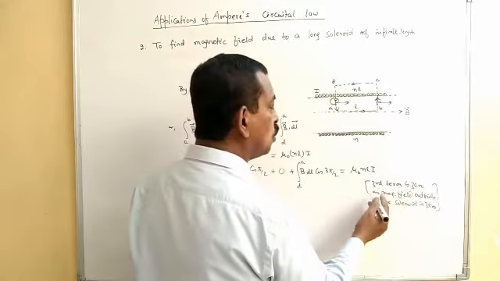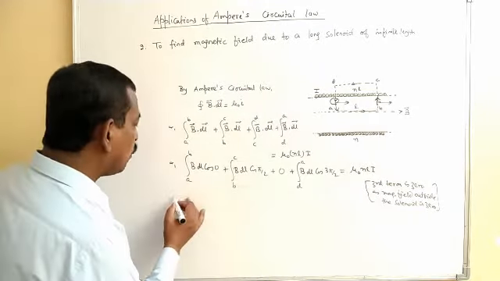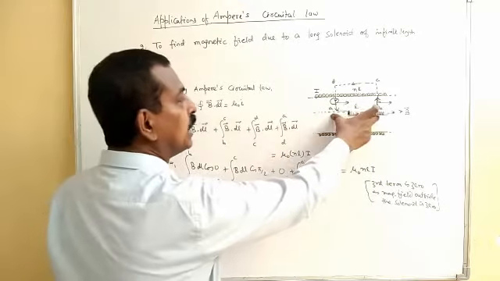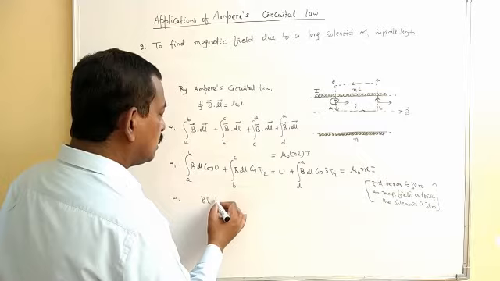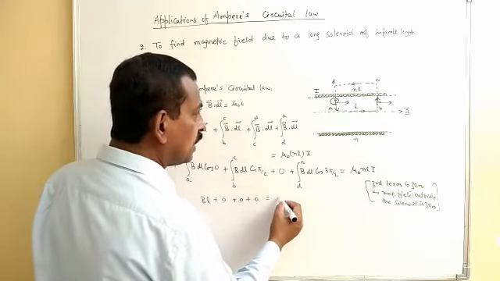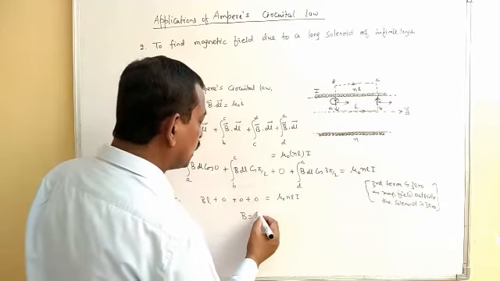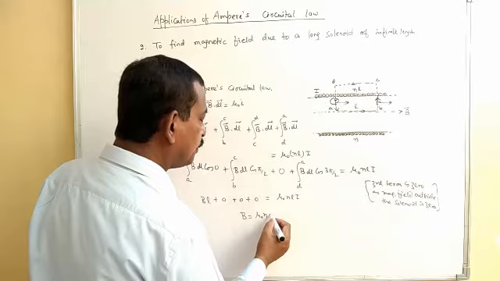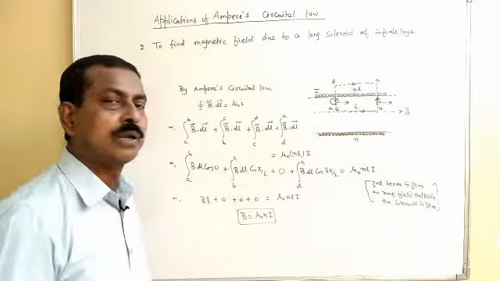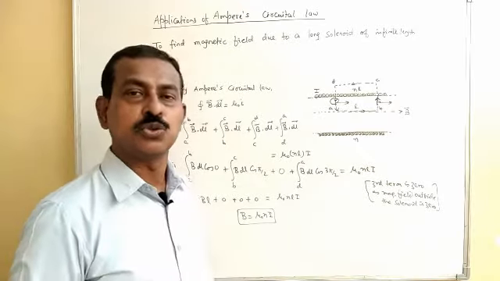So since it is 0 outside, this term is 0. And now what can we write? It is BL, A to B, length we have taken as L. The second term is 0 because cos 90 is 0. So it is mu naught NLI, or B will be equal to mu naught NI. The L term will get cancelled. So this is the magnetic field due to a long solenoid.